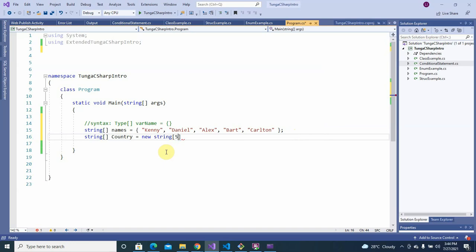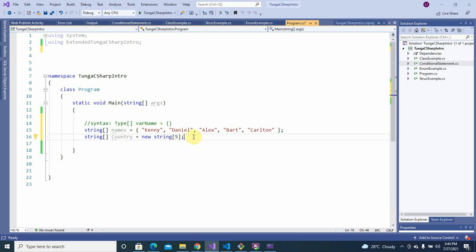Let's say 5 countries. So I declare the size of the array ahead, creating a hole. I've not actually assigned any country yet. In the previous case, I did not declare the size of my array; I just created the array variable and assigned values to it. In that case we have 1, 2, 3, 4, 5, so the size of the array would automatically be set to 5.